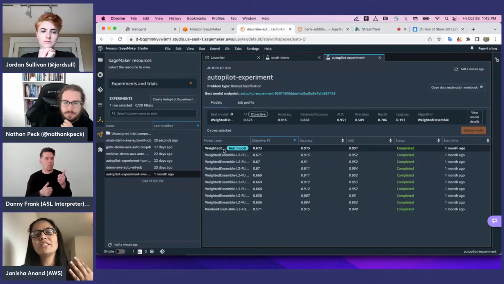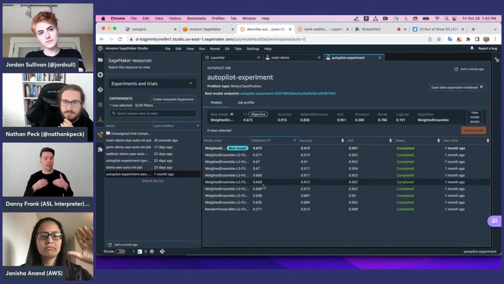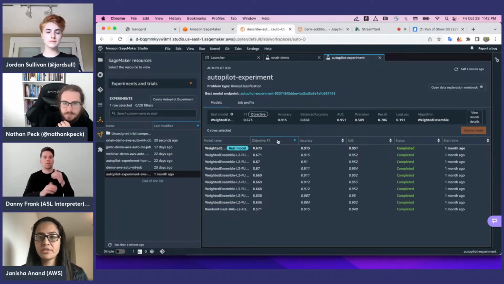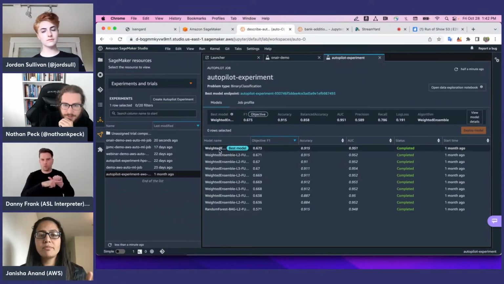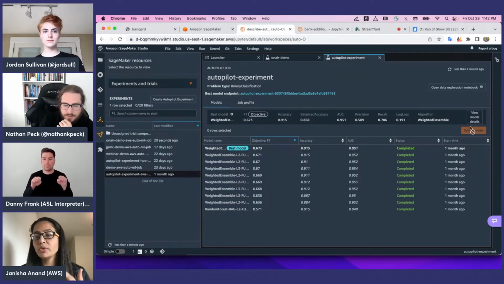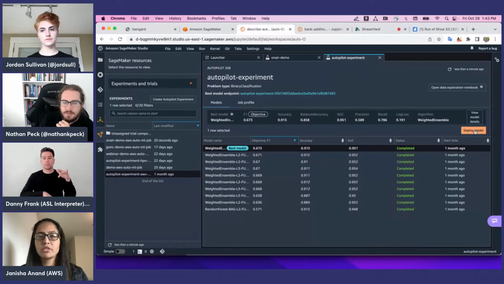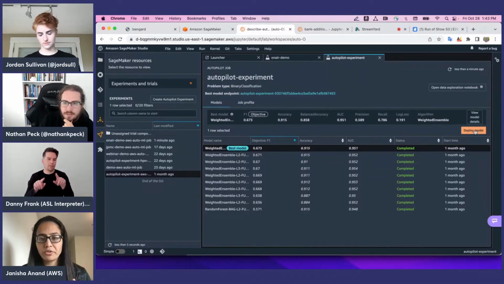But essentially, you have a leaderboard out here showcasing a list of models, and we've ranked them based on their performance metrics. So it trained for the F1 score out here. That was what we were training this model for. And it's given me the best model with an F1 score of 0.673. I do have the ability to view the details. And if I select this model, I have the ability of, as I said, a single click deploy, and it'll take me to the deployment screen. I can deploy this model to an endpoint and then invoke it for real-time inferencing.